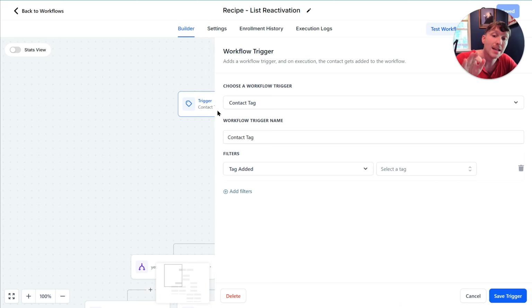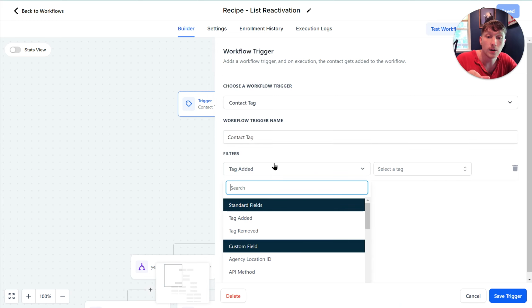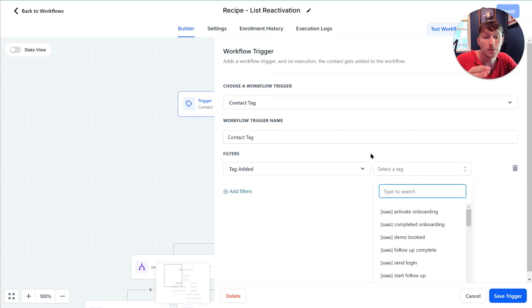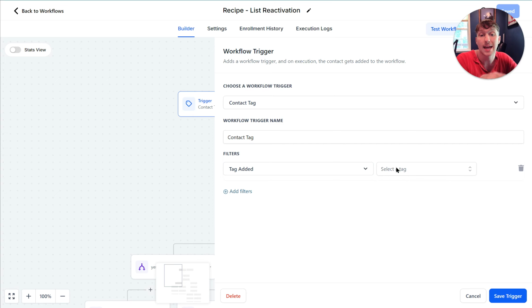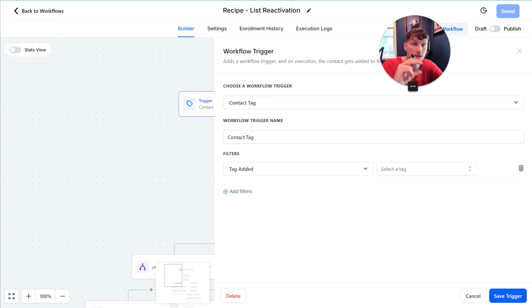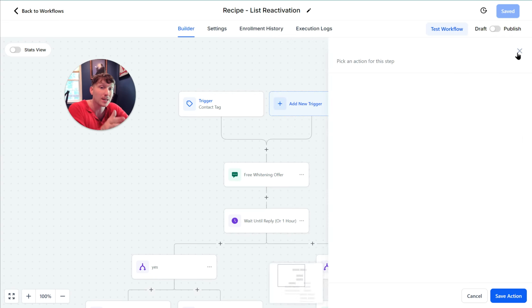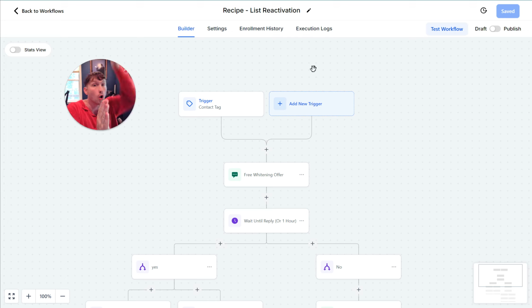So first, you want to have that, and then you're going to want to basically pick the tag, okay? And the thing is I have a bunch here, but you want to add what tag, and that will summon all of the people in that list. So there might be some bad people in that list, so you want to get rid of those and then just have the tag apply to all of the best people. So once you have that fully juiced, all you then have to do is basically have all the premium people and move on to step number two.